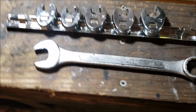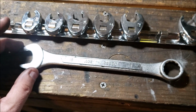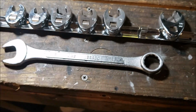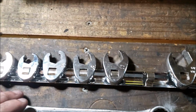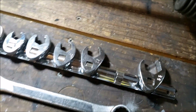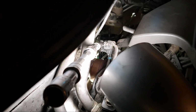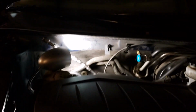But I'll be honest with you, unless you're using a lift or maybe a stubby, I didn't actually think about trying my stubby. These don't fit very good, especially for breaking it free. But regardless of if you use the wrench or whatever, make sure it's flared. Just trust me on that one. So, yeah, tighten it and loosen it. Let me see if I can crawl up there and try to get you a better picture of that.